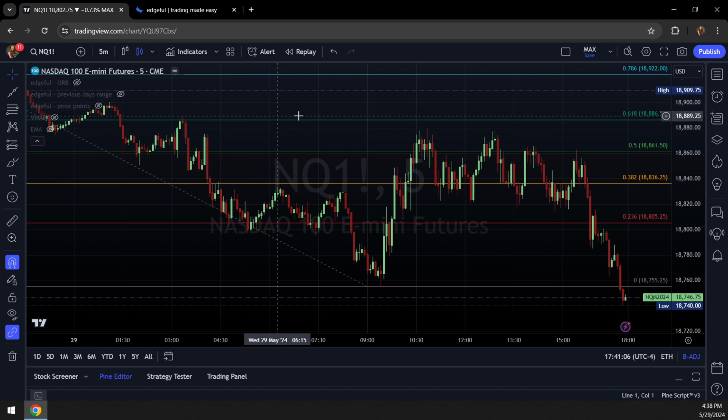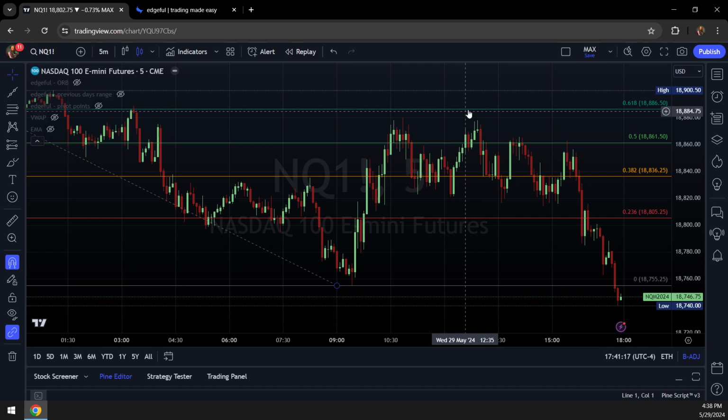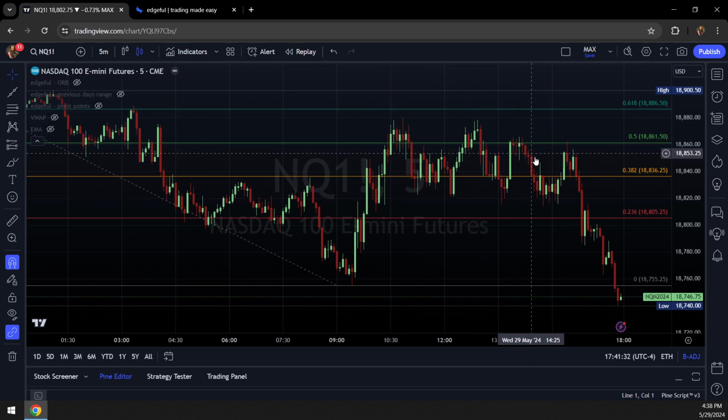So honestly, once we got up into this area, I was wanting to short it from up here. This is the area I wanted to try to short at next. But since we never came there, I really didn't care to try to short it, because it didn't come far enough up for me to want to short it up here, because there was still a probable chance that we may go visit this area. But then once we started doing this all day, I just said, okay, well, I'll either wait till we're up here, or I'll wait till we're back down in this area to try a trade. That's kind of kept me out of trouble through the middle.